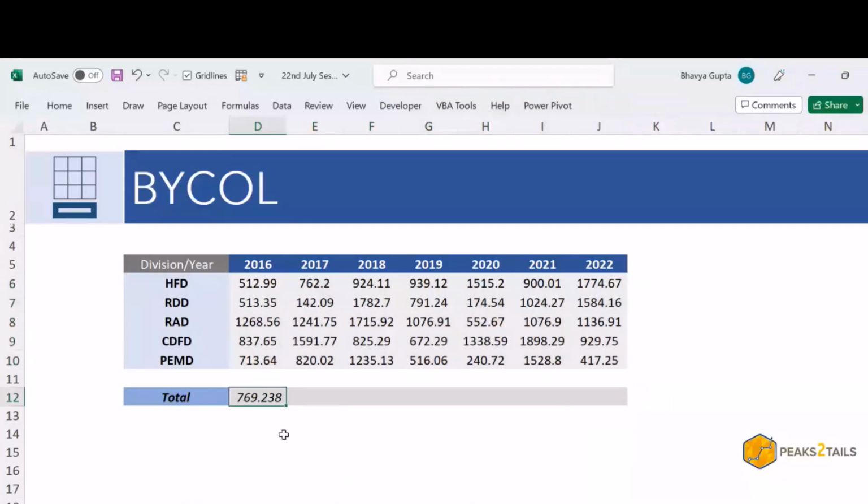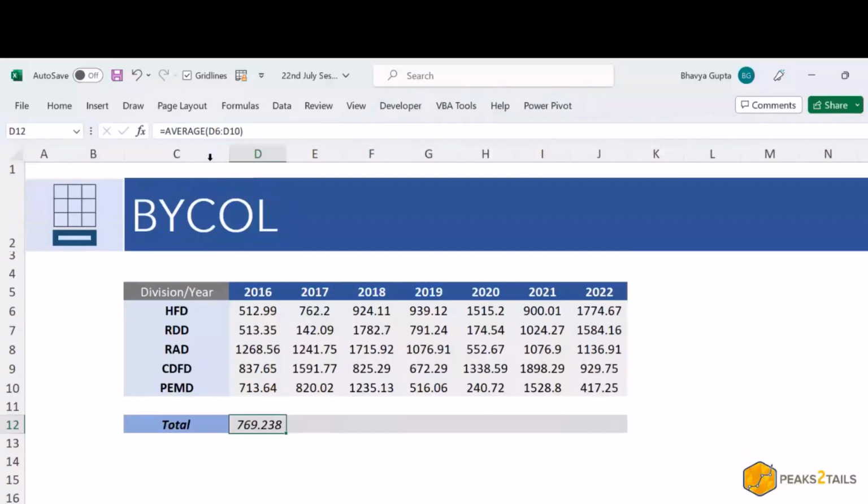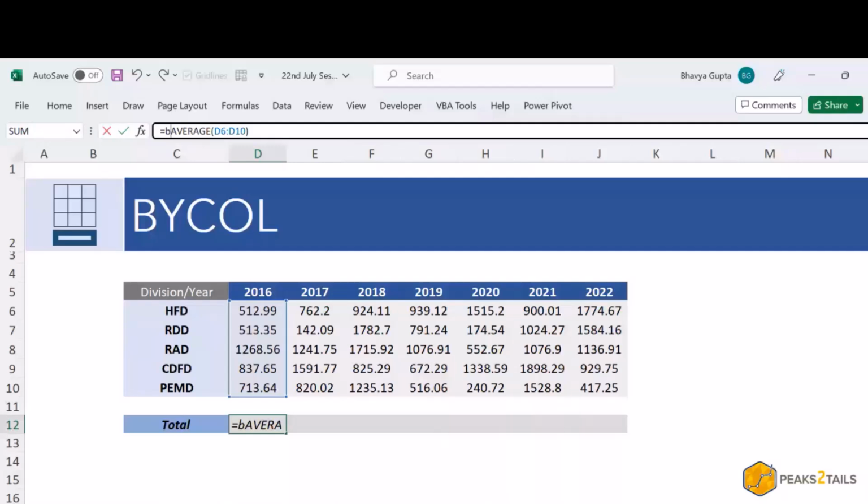So this is our common action that we have to perform, average. Now what we will do is say that we have to do this action for each of the columns. So we will call the BYCOL function, and again we can read its description as well. Applies a lambda function to each column. Focus on this word, each column.